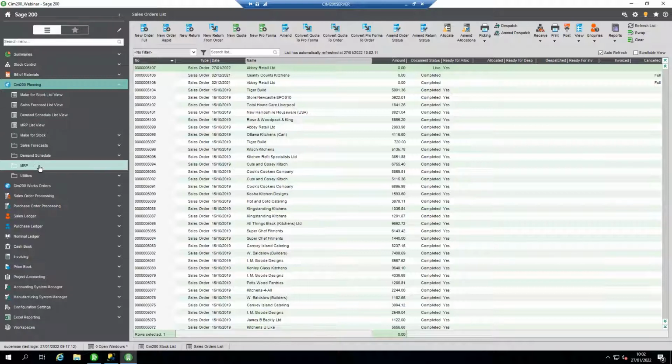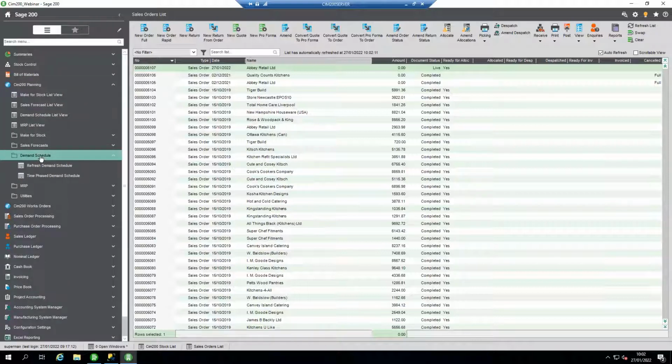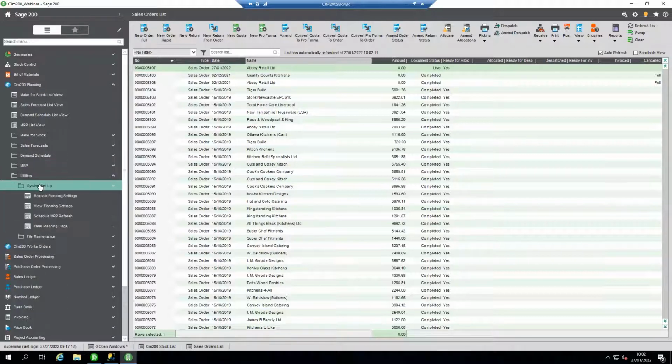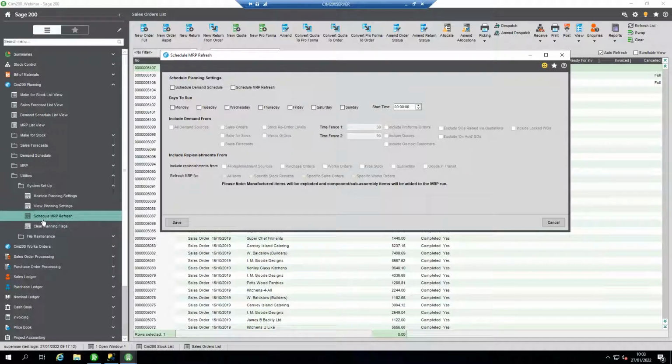First of all, finding the right place. From the client, we can schedule the MRP refresh, including the demand schedule or MPS. You can set that to run any day of the week at any time you want, and you can choose which demand sources you want to include.